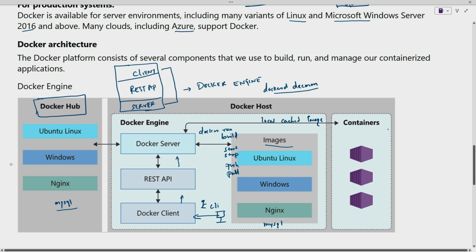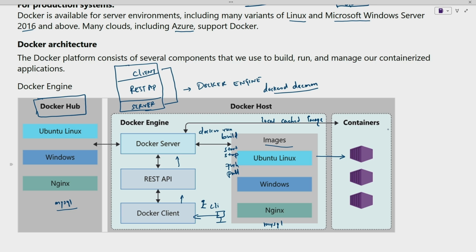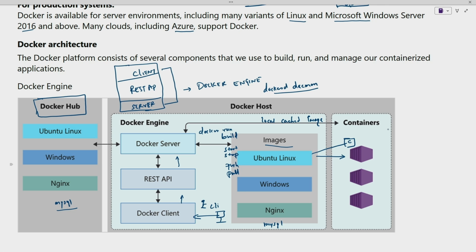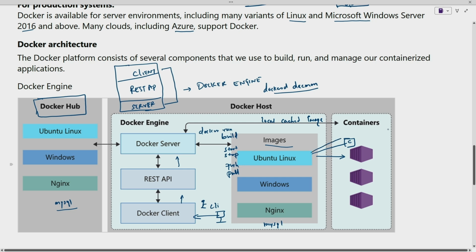Once I have the image, I will be able to build the containers using these images. It is not that I am able to build only one container. Using the same image, I will be able to build multiple containers. So if I have pulled Ubuntu Linux, I will be able to deploy multiple containers out of the same image.